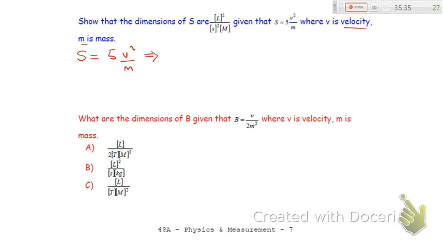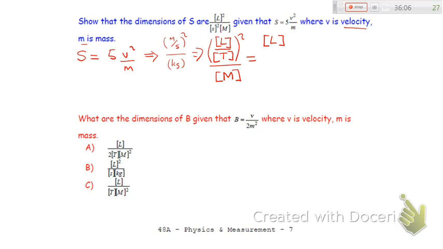And then the way I do them is I say, well, my velocity would be meters per second, and that's squared, and that is kilograms, okay? And then I say, let's put this in dimensions now. So I have length over time, and that's all squared over mass. I've got to be in dimensions in the end. Let's get rid of this square first of all. So that's length squared over time squared. You've got to square top and bottom. Sometimes people make that mistake and forget about that. And then we have mass.